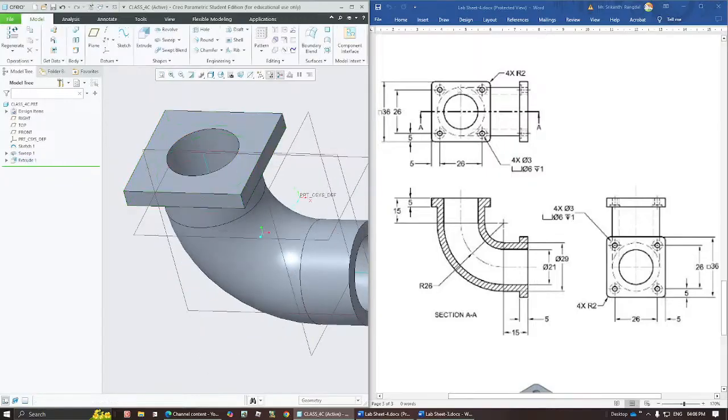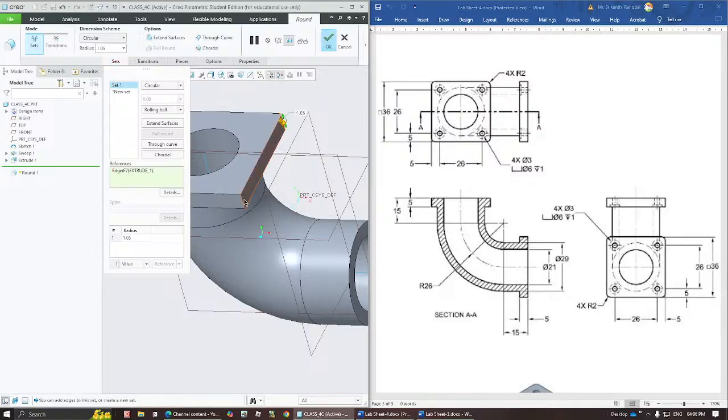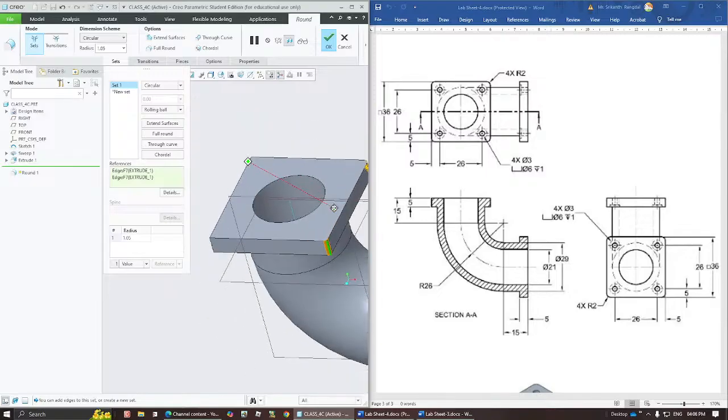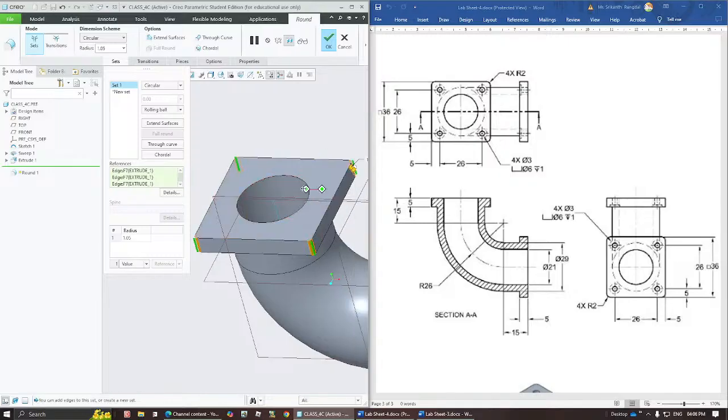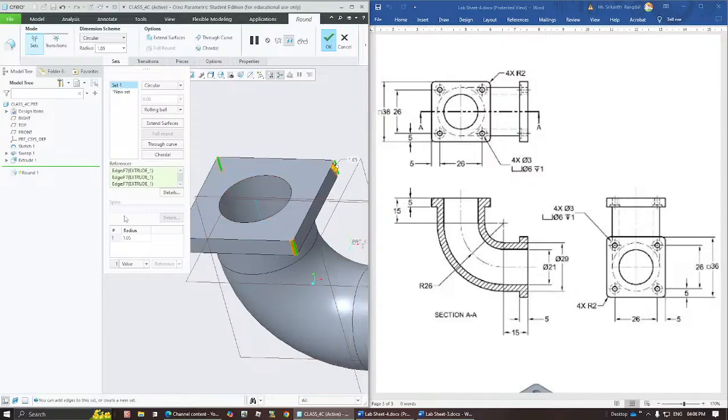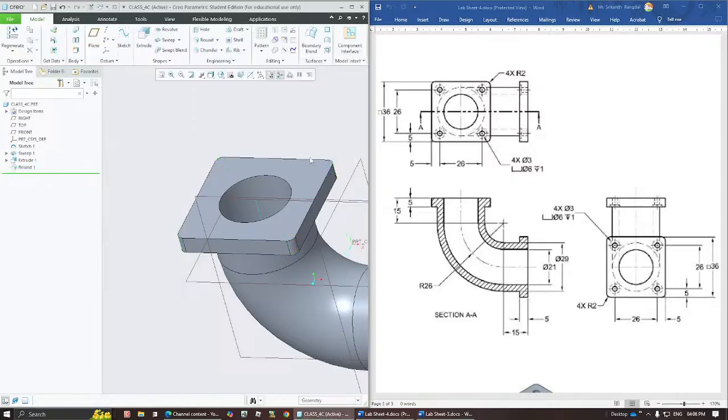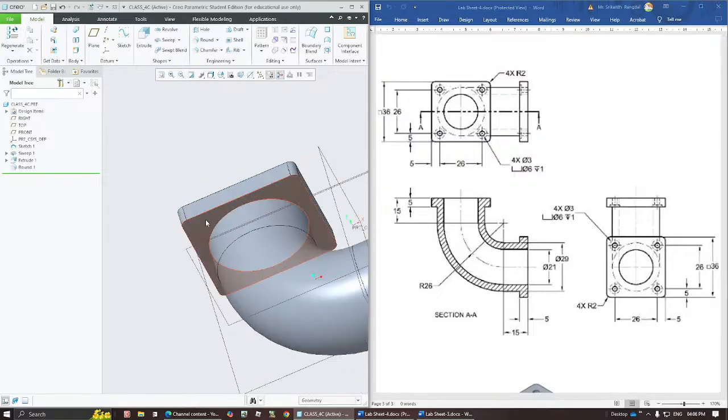The next thing is to apply fillets. You can see the fillet is radius 2 on all the sides. So let's go ahead and apply the fillets. First, press Ctrl if you want the radius of the fillets to remain the same. Press Ctrl and go on selecting all the edges. Once all the edges are selected, you can see there is only one set, and for all the sets I can change the radius at once when I change it from here. So click OK. Now we will need to create the 4 holes, and the holes need to be bottom oriented, right? So they need to be counterbored from bottom.